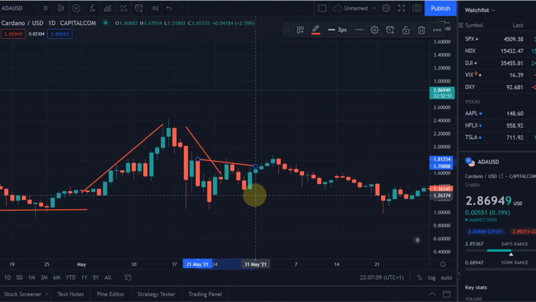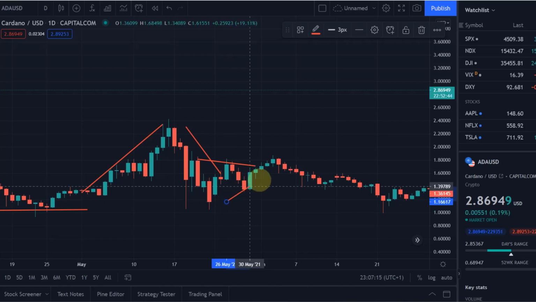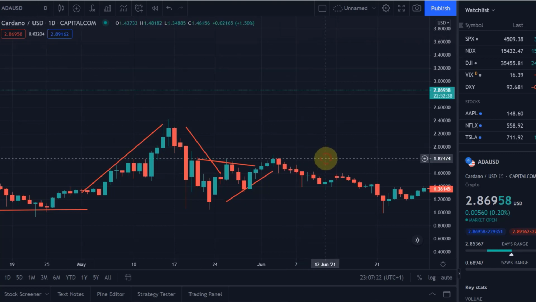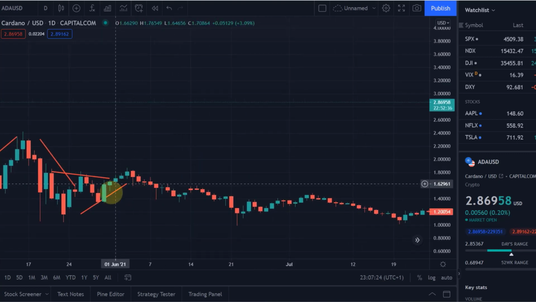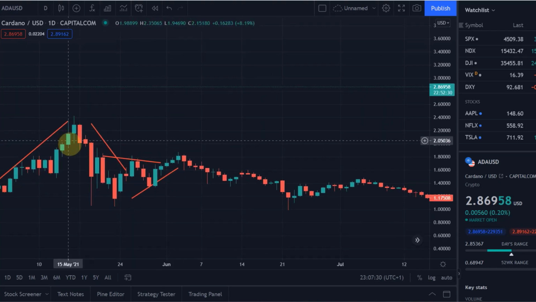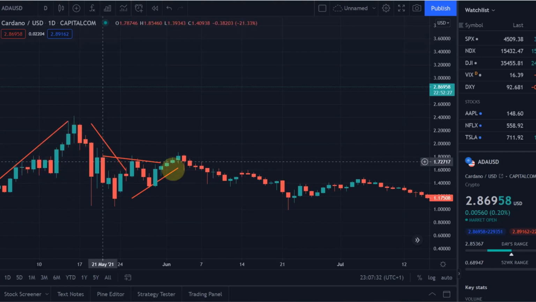But at the same time, we made a higher low from here. So that already indicated a small shift in momentum. You can see that here, a higher low. And this is all just to take a look at price action and to make sense of it. We can then see that the buyers were quite strong. Not as strong as here, where the increase was really steep, but here a moderate price increase.